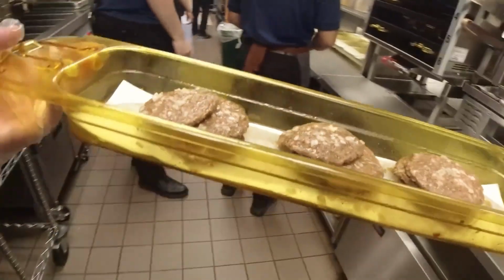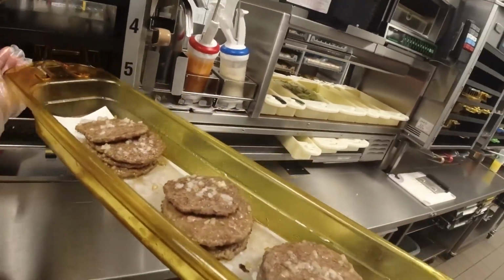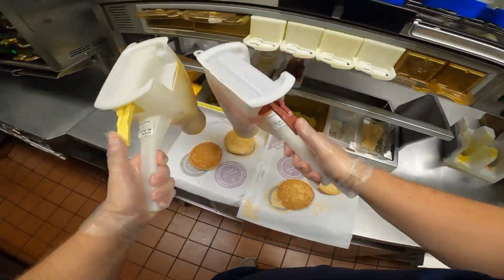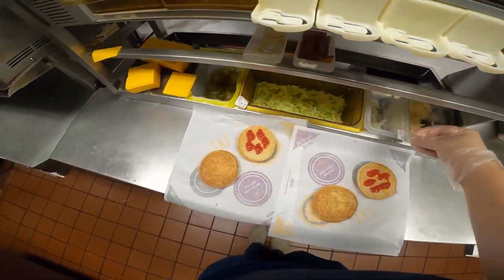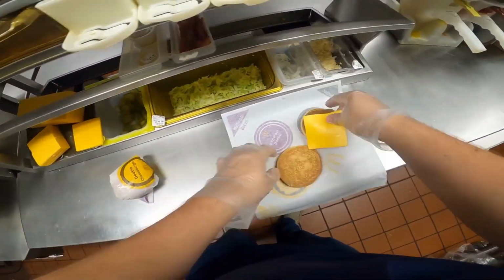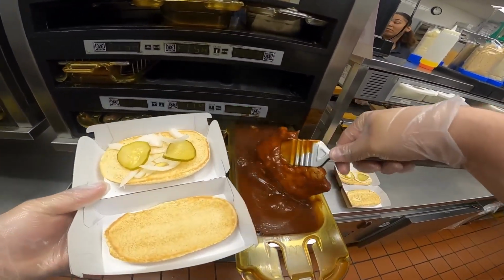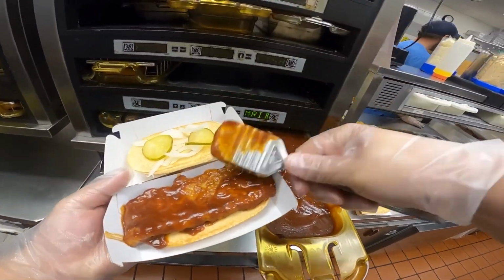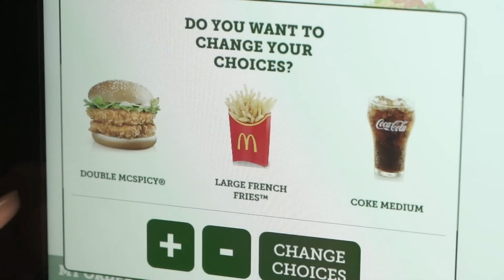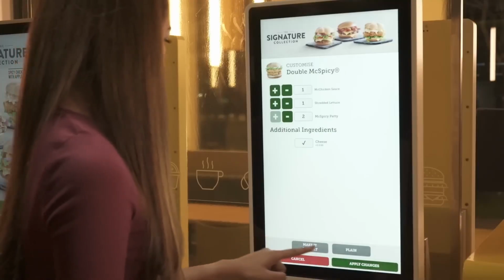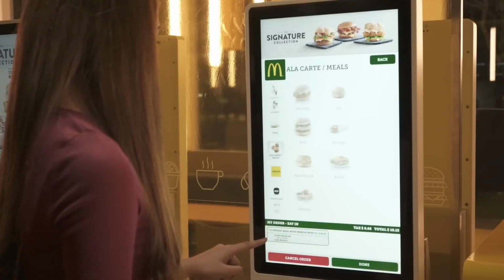The assembly area is where the cooked food items are put together and prepared for serving. This area involves tasks such as assembling burgers and sandwiches, adding condiments and toppings, and packaging the food for delivery or takeout. Workers in the assembly area use tongs, spatulas, and other tools to handle the burgers and other ingredients. They also utilize digital order systems to track individual orders and ensure accuracy in preparation and serving.